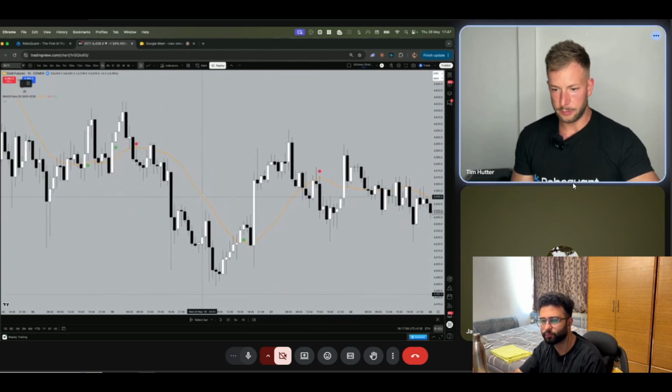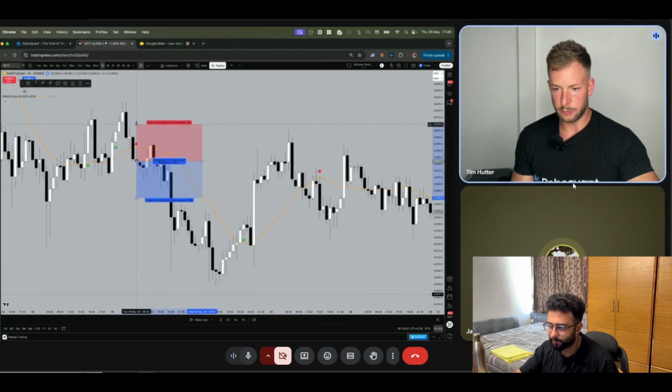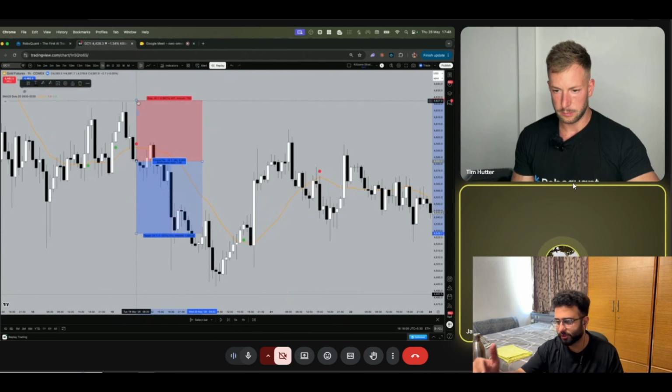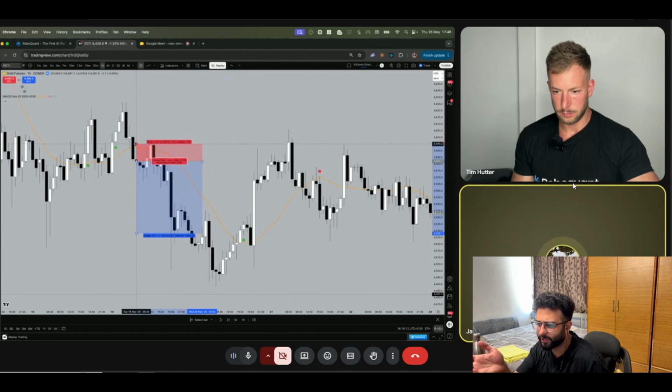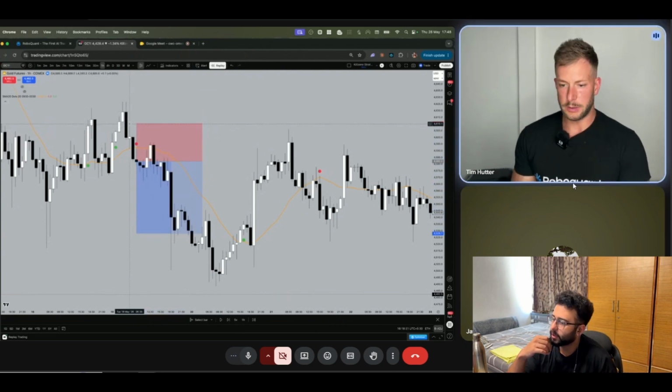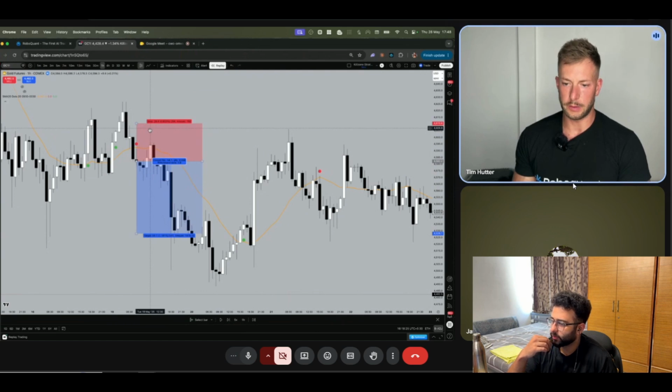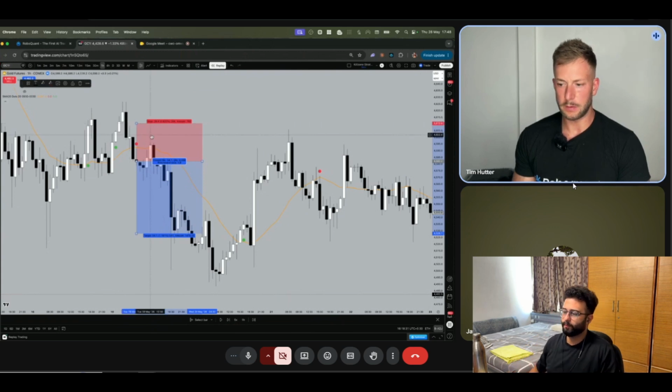But let's say we enter here on this candle, you would put your stop loss on here. No, not that candle. Just above the last white candle that we had, somewhere around here. Aha, okay, that's actually very easy. Okay, you know what? We're just going to try two things. We're going to have two different stop loss types.